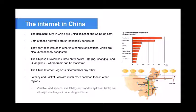The other thing is obviously the big 800-pound gorilla, or I'll use the word panda. The 800-pound panda is the Great Firewall of China. And so the Chinese firewall, as a lot of people talk about it, is a way to protect the country from content that the politics have deemed to be either objectionable or whatever. And this is not to talk about that. Other countries are implementing similar technologies, and I believe that more and more countries will, unfortunately. The Chinese firewall also is limited in terms of capabilities because there are so many hundreds of millions of people going online. These become choke points more than anything. And so you have to take into consideration the Chinese firewall.